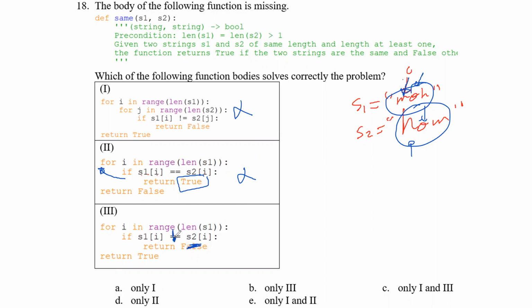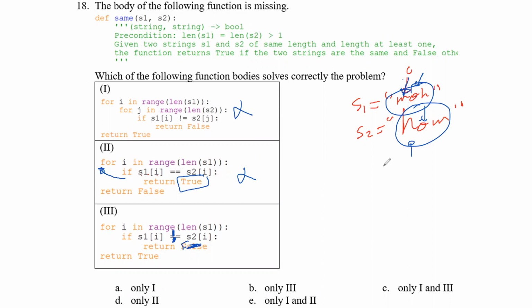Maybe I didn't, let me check. Yeah, this one returns false if different from, and then returns true. So this is different from, I'm really sorry. Okay, so this one is different from. So let's look at it. Is SI different from S2I? Yes, so return directly false.